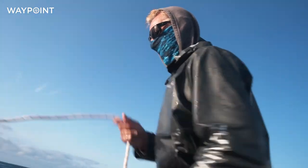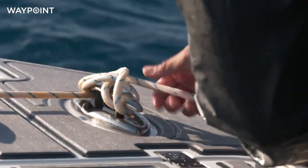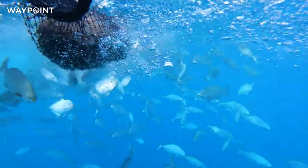I thought I knew how to chum until I started fishing down here. You know, you leave the Middle Keys with 6 blocks and you're good for the day. We go with 6 25-pound blocks and you're kind of light down here. Yeah, you can use more. It's all the most chum wins down here for sure.